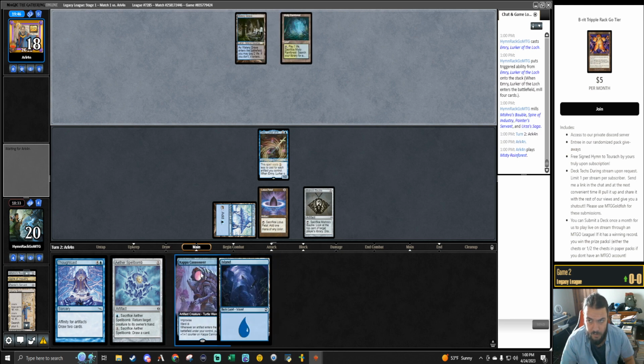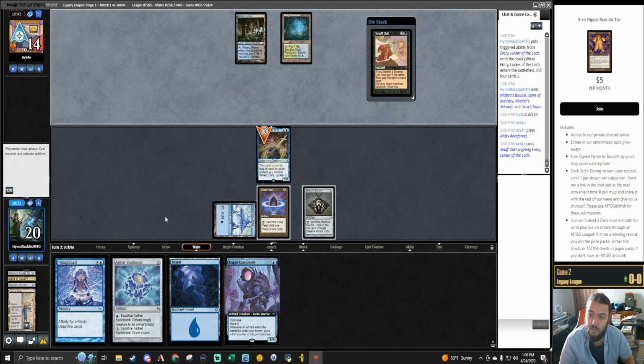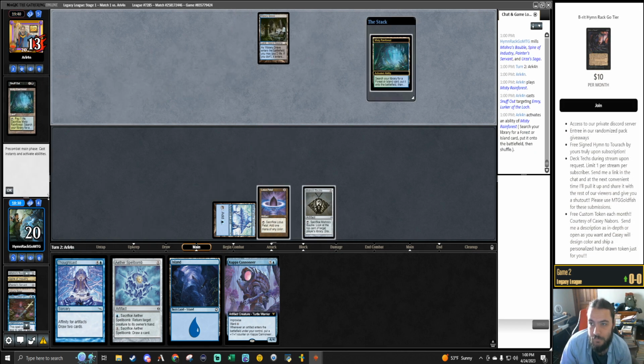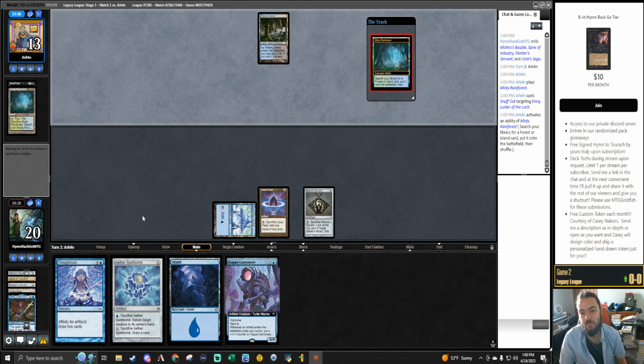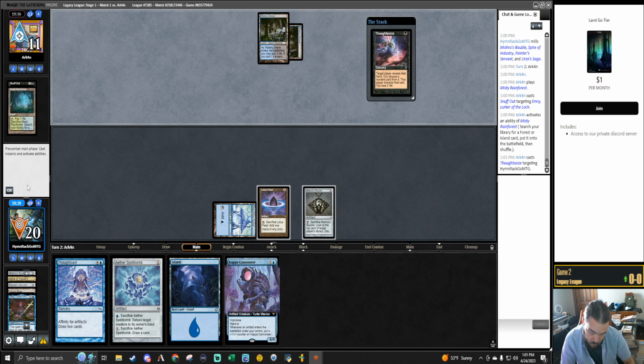Let's see what our opponent has for us. 3 more life loss. Sure. Snuffy! It's fine. It's fine. Fetches, shocks, plays a little itty bitty Death Shadow. One small delay. Thoughtseize. That's a little annoying.